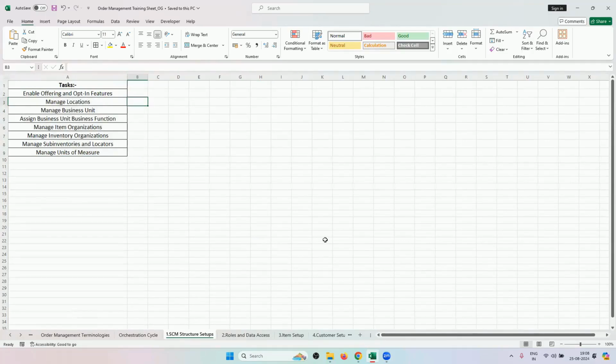Also, Raj, is there a way to save our configurations together? For example, locations, business unit, I believe we can save them individually, but can we save everything from locations to inventory organization, sub-inventory, as a single set? No, that is not there in Oracle Fusion. Because with the implementation project, there are a lot of other steps which we don't even use as SCM consultants. Even when you create an implementation project, you will be assigned that many tasks, so you will have to go to the hyperlink of these tasks only. There's no way in which you can have it as one single unit.